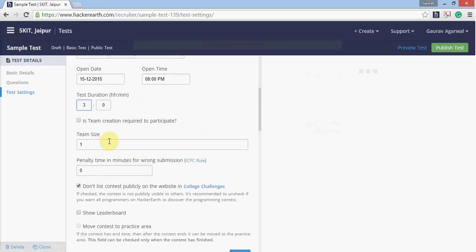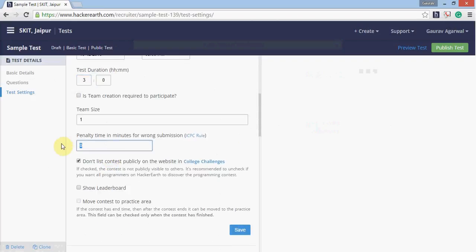Then you have to fill out these details, whether you want the contest to be eligible for participation only for a team, or the penalty times for wrong submissions. You can see more details in these links. Then uncheck the don't list contest publicly checkbox, because you want to list the contest on HackerEarth so that developers around the world will be able to see your contest and participate in it.